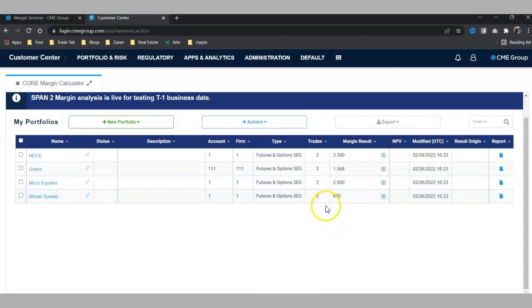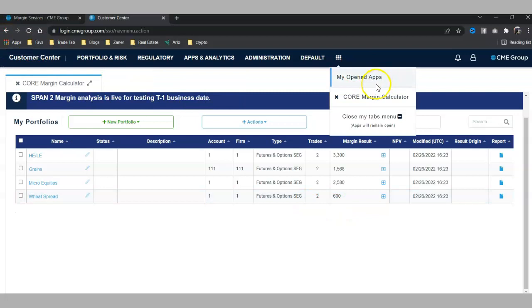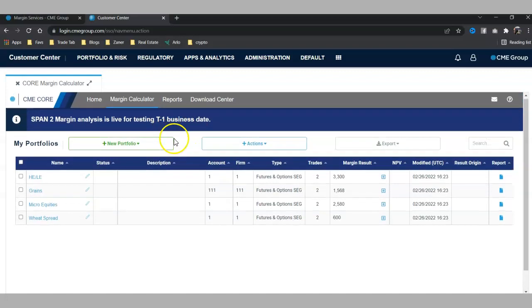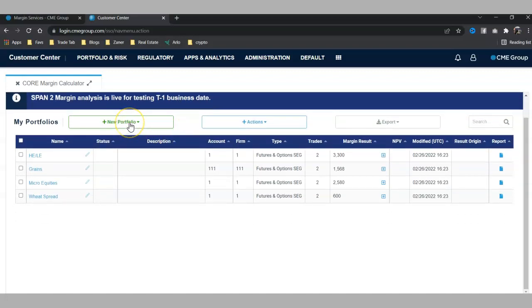Our whole goal is using this tool to get the daily exact margin required for our SPAN margin in our portfolios directly from the source, the CME Group. Once you do this once or twice, it's very clean, very simple and very quick. I like it. It's much better than what we used to use with their downloaded system.